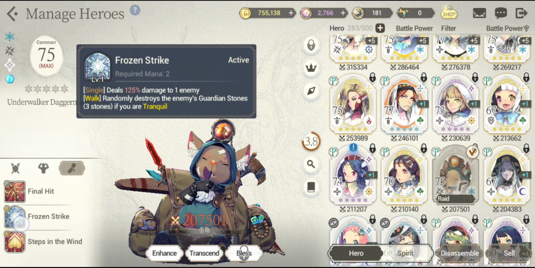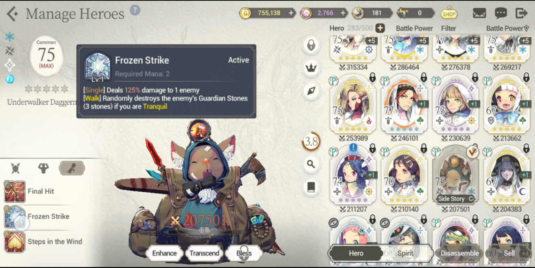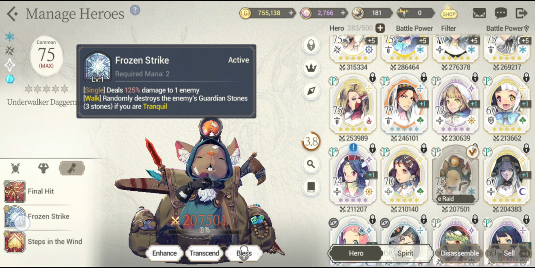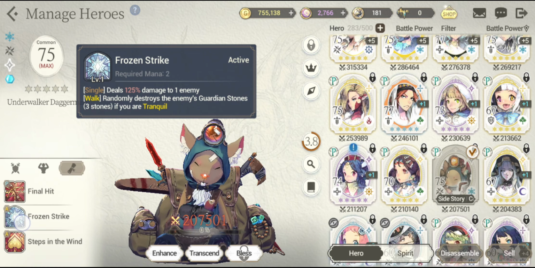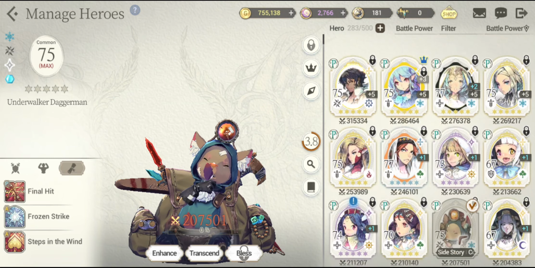Randomly destroys the enemy's Guardian Stones, 3 stones if you are Tranquil. Yes, up to 3 stones he will destroy, whatever the element they are. Even though he's of frost element, he's just going to destroy whatever elemental Guardian Stones are out there, as long as the Tranquil effect is on.